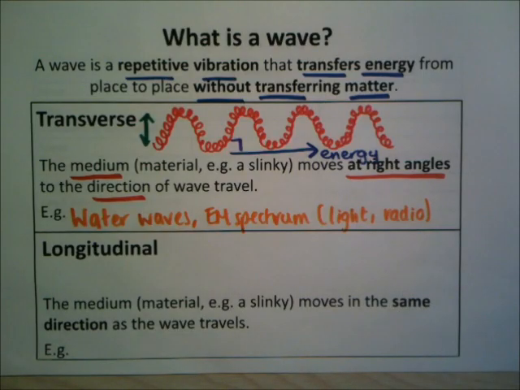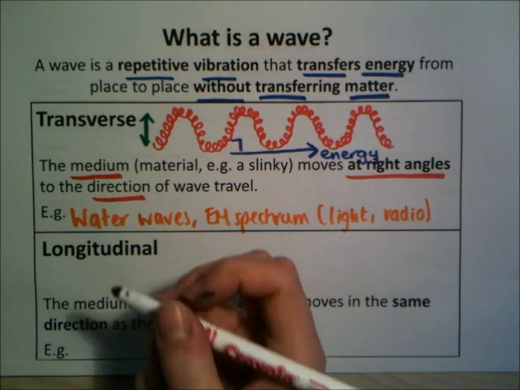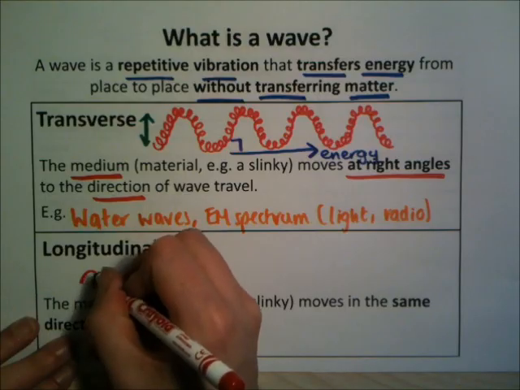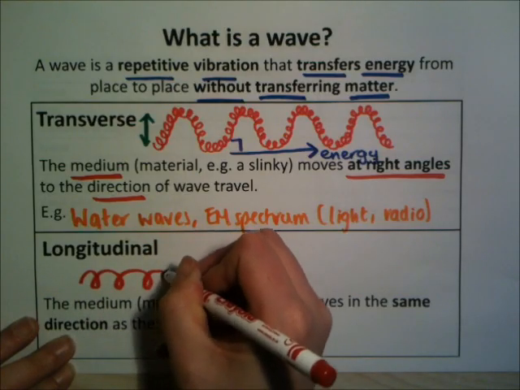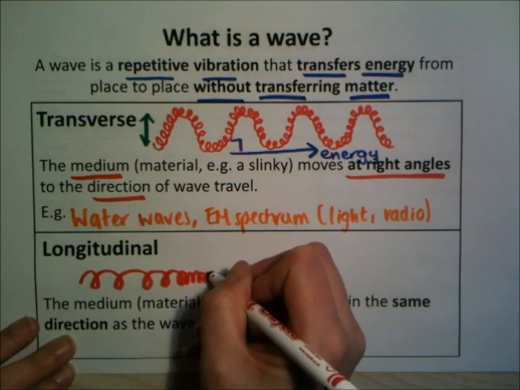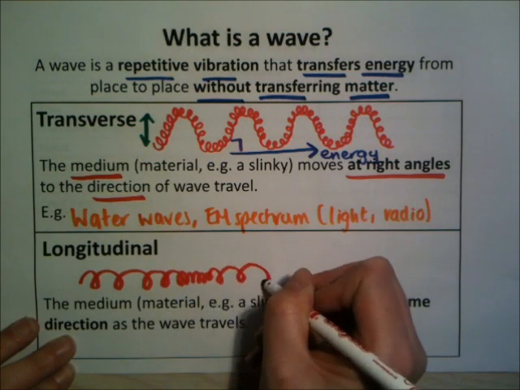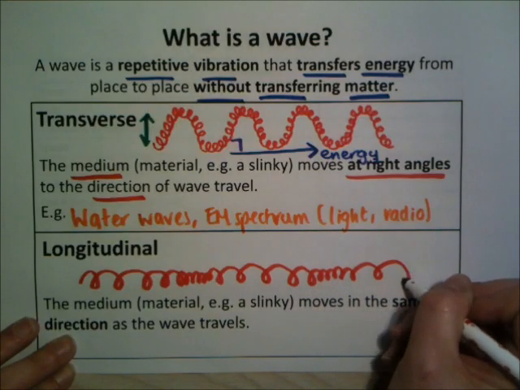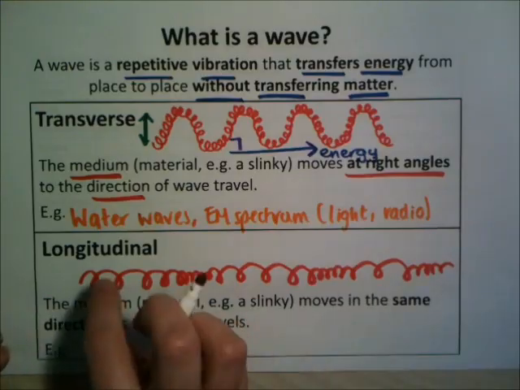Okay? Now, the second type of wave is a longitudinal wave, and they're much harder to think about or to draw. I want you to imagine holding a slinky between two people and one of you dancing like Beyonce does in Crazy in Love. You'll see that your slinky will be nice and far apart at some points, and then it'll bunch up. Then it'll get further and further apart, and it'll bunch up. And it'll get further and further apart, and it'll bunch up. Now this is a longitudinal wave.